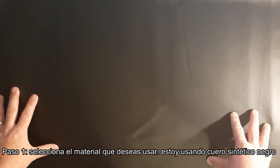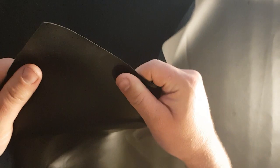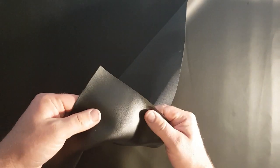The first step is to pick the material you want to use. For Batman I've gone with black leatherette that has a nice pattern — it's black on both sides. One side is a dull dark grey and the other, which will be the outside of the cape, has a much better finish. Once you've picked your material, the next step is to tape around the neckline of the figure using masking tape or any tape you have to hand, then transfer that onto some card.